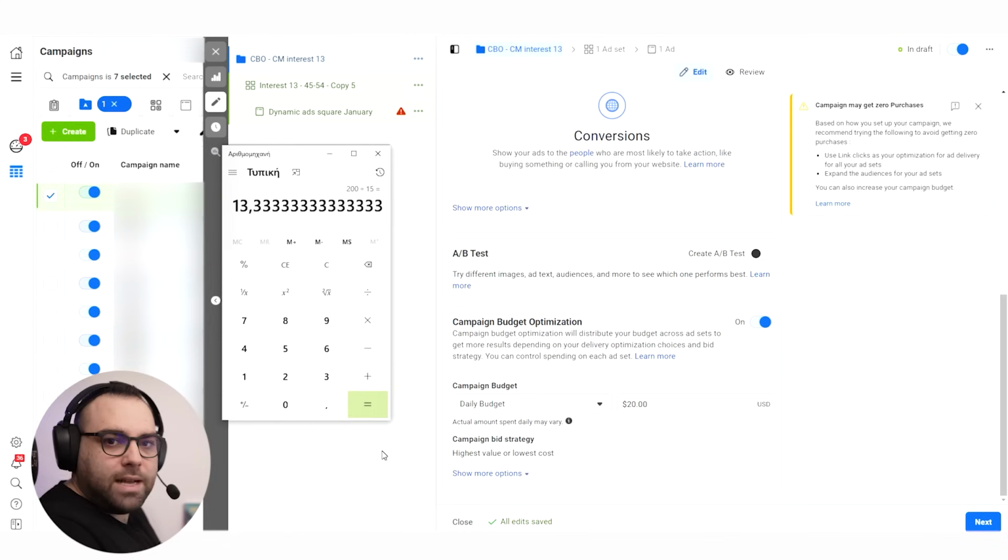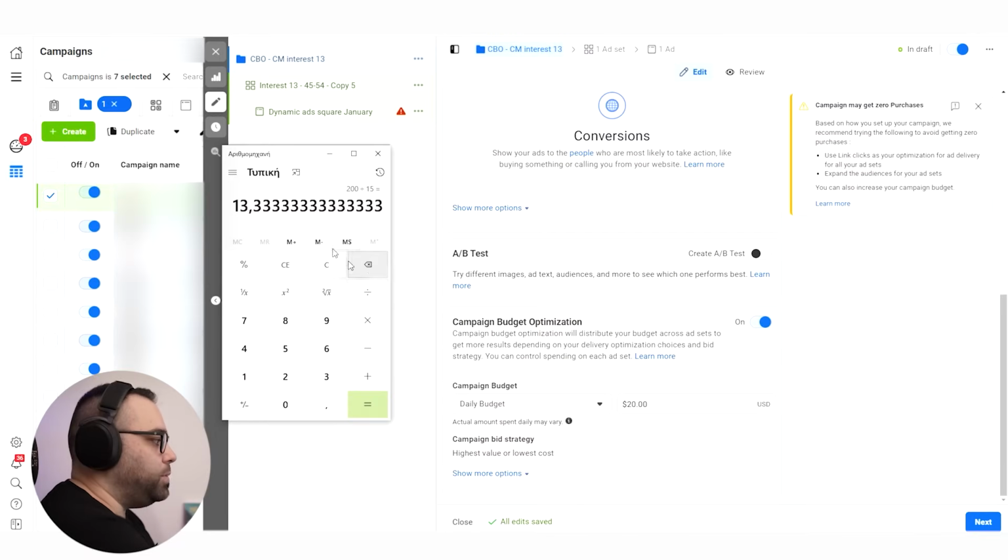This is the number of ad sets that we can have in order for us not to ask too much from Facebook, the thing that I explained a little bit earlier. So this means that we have 13.3, but I always like to put a little bit more, because we want to try to improve it. If we put like 16 or 17, it's not going to ruin our average cost per purchase. But if you put 50, as you can understand, it's going to be a problematic situation.